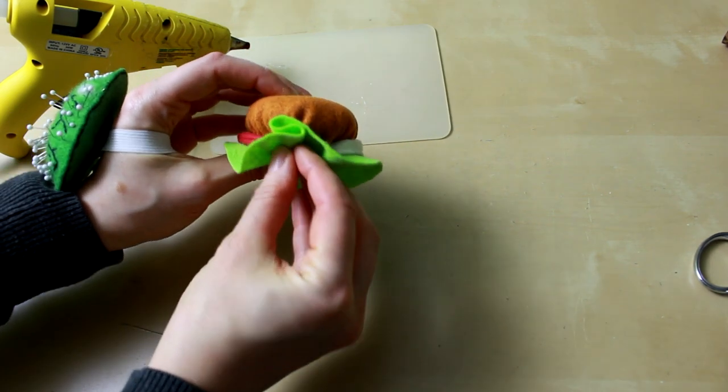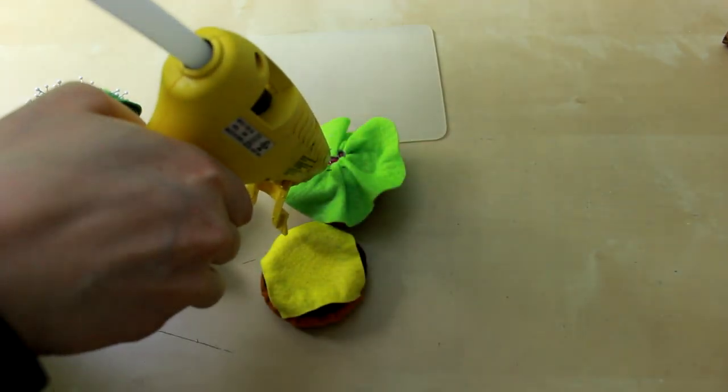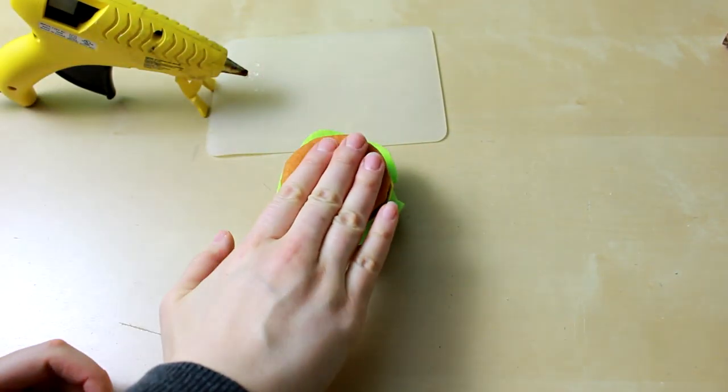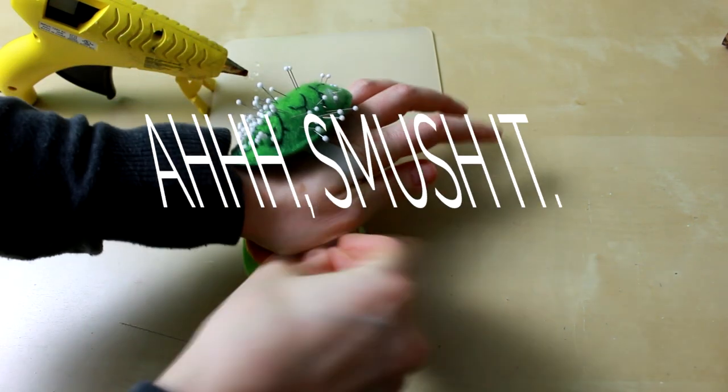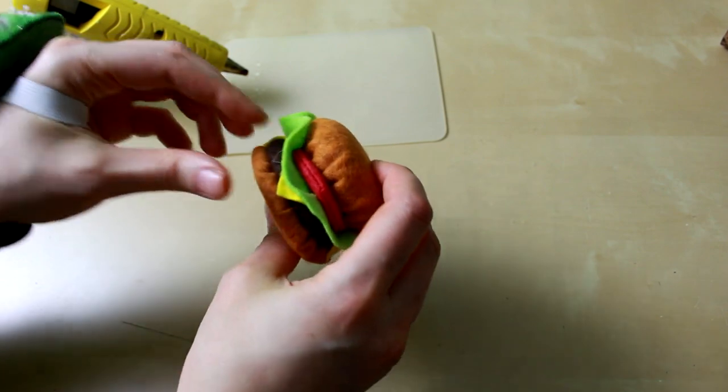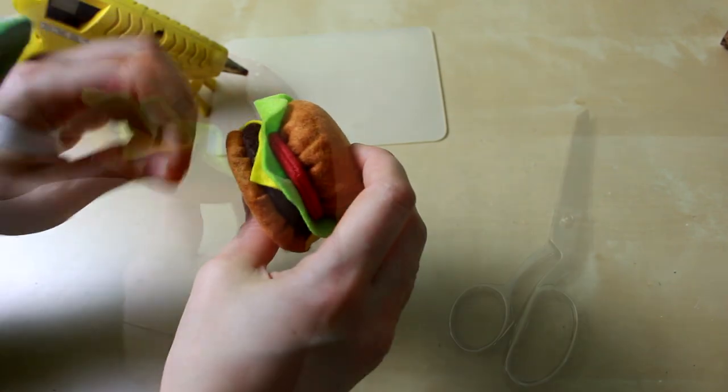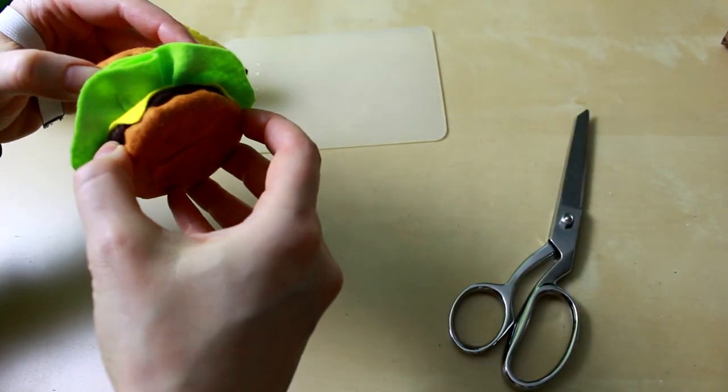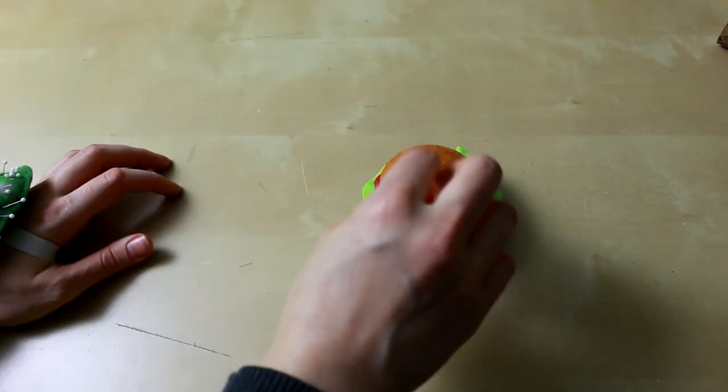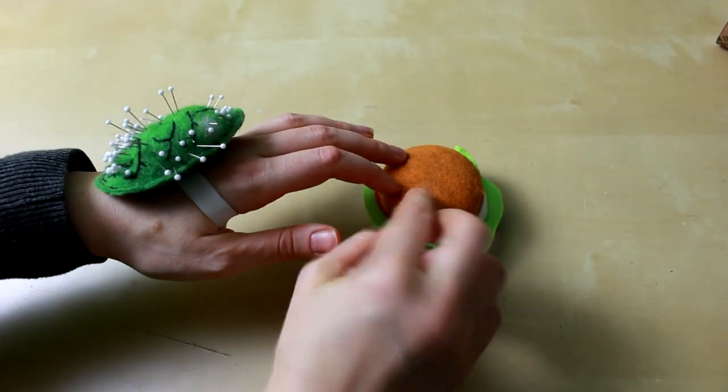Now it's time for the final assembly. More glue goes on the lettuce, and then the two bun halves become one. Make sure the layers are making good contact so that everything is stuck together really good. If you've got little spiderwebs from the glue, take a minute and get rid of them. Give things a little tug here and there, and make sure it's all glued together nice and secure. Lastly, we'll take it for a test drive and poke in a few pins. White glass head pins look like sesame seeds!